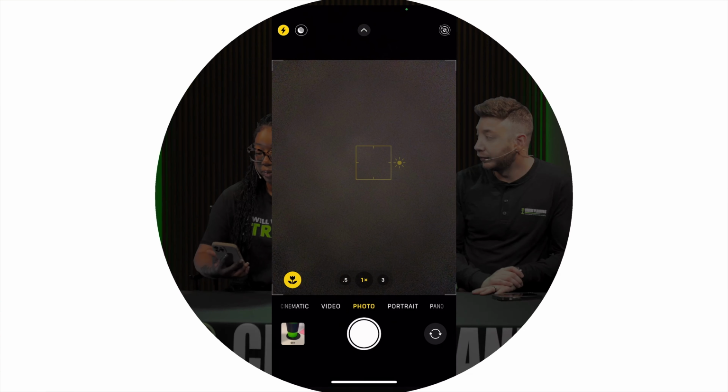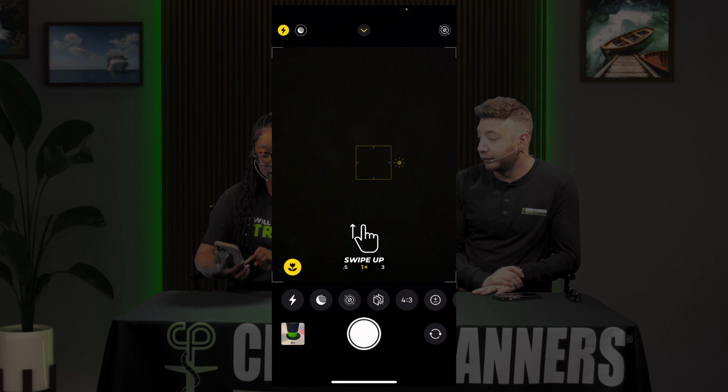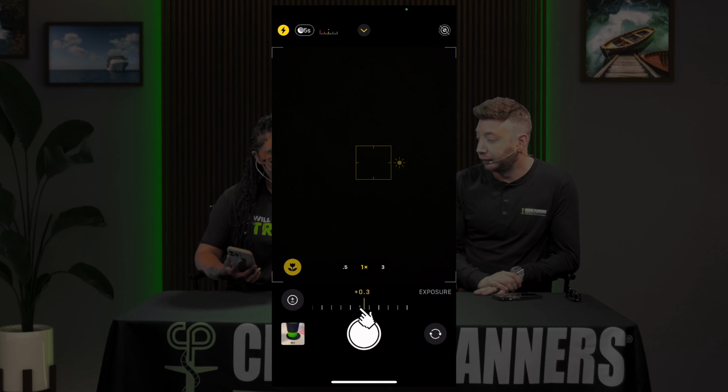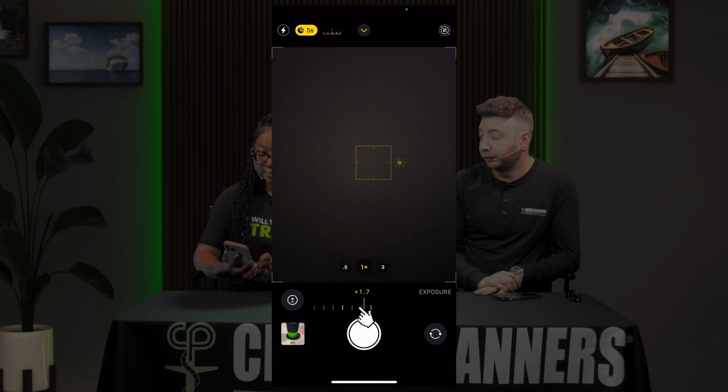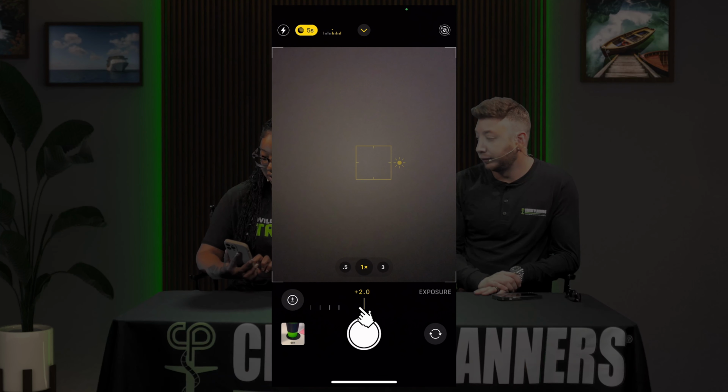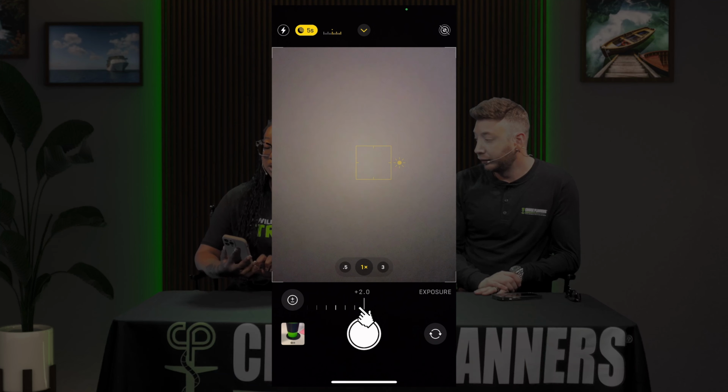So you can do this two different ways. If you're on your camera already, you'll see a plus and a minus sign. So this is your exposure. If you tap on it and you bring it down to the left and in the negatives, it'll become darker. If you slide it over to the right, more in the positives, it would become lighter.